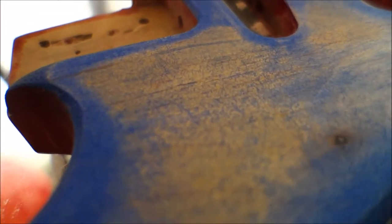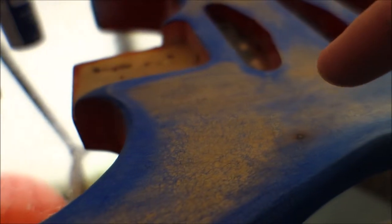Because you see those swirls? I don't have anything that would have caused those swirls. Maybe the orbital sander will do that, but it doesn't swirl that quickly in one spot. So if anyone knows, please let me know. I didn't do anything that would cause that type of defect in the grain. But now that I've got the blue into the grain, I will attempt to eliminate those swirls by hand using a 60 grit or stronger.